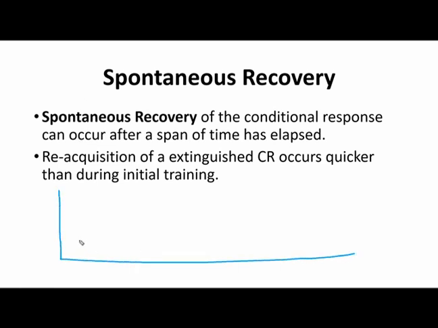So you may remember our diagrams that look something like this. So we would have an acquisition curve. So this would be our acquisition. Our y-axis would be responding of some kind, and then our x-axis is time. So we have acquisition, and then we hit a particular period of time. We put in our phase line, and we move over to extinction. So here we would be presenting our conditioned stimulus without the unconditioned stimulus. So our dog hears the tone but doesn't get food afterward. So they learn that they might hear the tone, but they no longer get food after they hear the tone. So their salivation would start dropping off because they're not getting the food that they had come to expect after hearing that tone. So this is our extinction phase where we drop off like this.